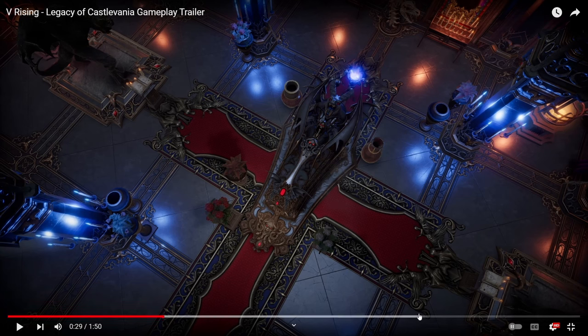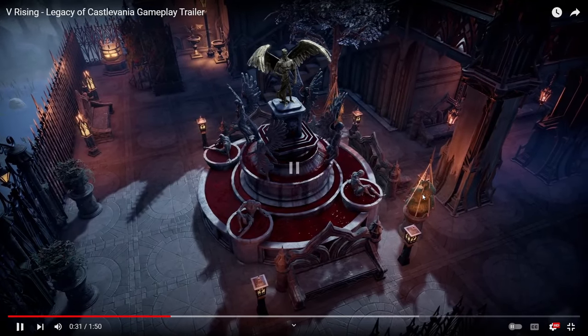And of course, this carpet looks sick. I'm just gonna say, I'm gonna be using this carpet a lot in my castles. That looks awesome. All right, continuing. Wow, we have a blood fountain now. That's really cool. Wow, it just looks so good.